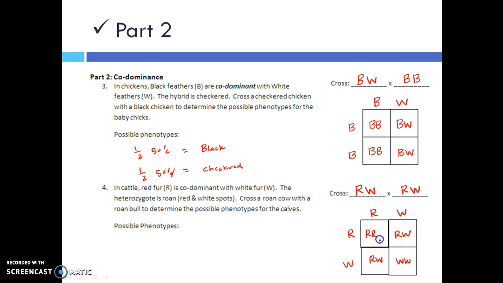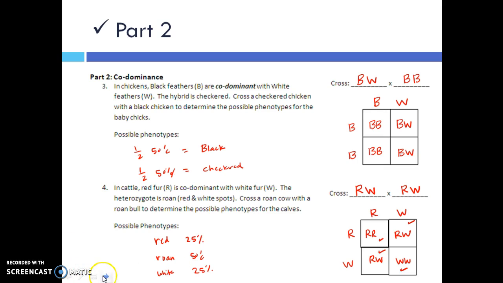So here we have our big R. That cow will be red. So we got a 25% chance of red. This cow here and this cow here, big R, big W, those cows will have red and white spots. We call those roan, and 50% chance of having a roan cow offspring. And this guy down here, big W, that cow will be white with those 2 white genes, and so there's a 25% chance there. If you need to, pause the video to make corrections on your practice handout. When you're ready, go back to your notes.